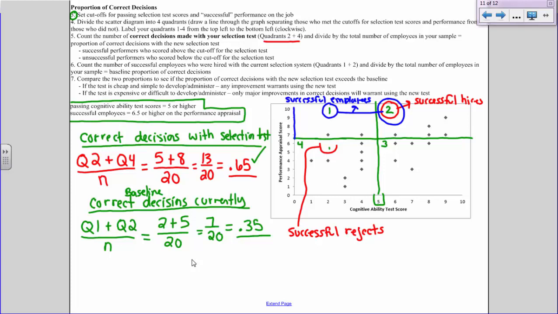Now, you have to be careful when it comes to deciding should I or should I not start using the selection test. If you have just a slight improvement in correct decisions with the selection test, it may not be worth using unless it's very cheap and quick to administer. If you have a selection test that's going to be more laborious to create, or that takes more time, or that costs more money, then you need to look for a bigger gap to justify. And I would say going between a 65% success rate and a 35% success rate, I don't care how much that selection test costs, you better start using it, because it costs a heck of a lot more, again, to train new employees and recruit and select new employees when those bad ones fall to the wayside.